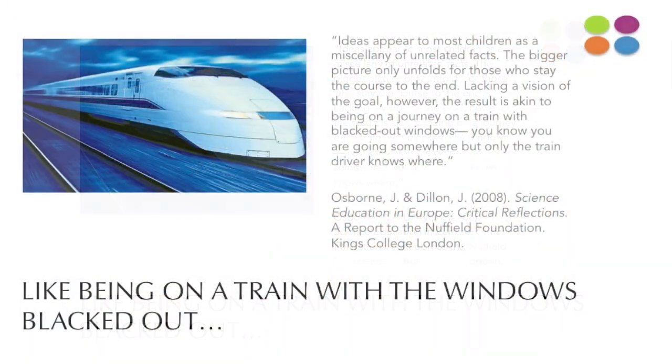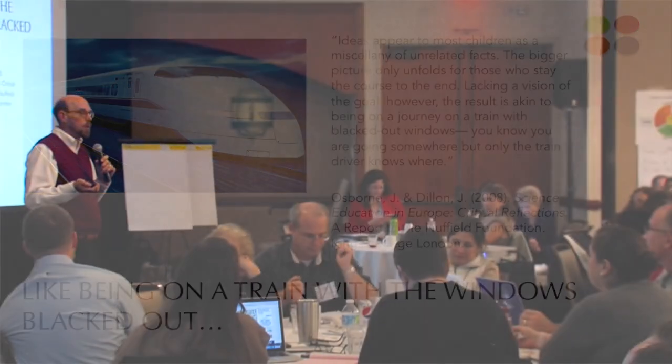From my colleagues in Europe, their metaphor was it's like the kids are on a train with the windows blacked out. The teacher knows where he or she is going. The teacher has the big picture of how all the science ideas are supposed to interrelate with one another. The kids have no such ideas. They don't know that at all. So the kids are passengers on that train.